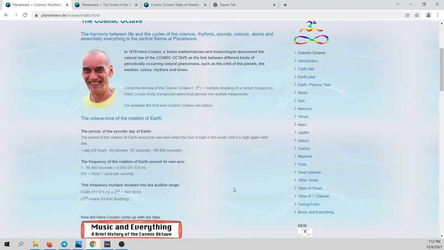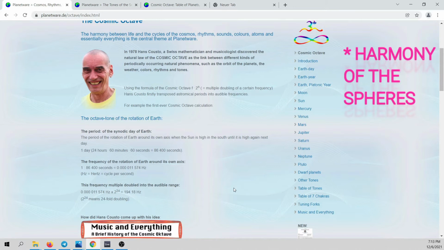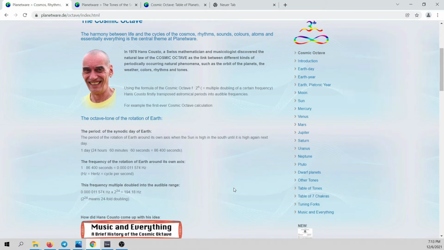So he could make basically the movements of the planets audible and musical, and that also goes back to Pythagoras with the cosmic octave and the idea that everything is sound and everything is vibration. And if we attune ourselves to those cosmic tones, then we get into harmony and balance. So basically, he calculated all the different planets of our solar system, and then intuitively they found out planets that resonated with our chakras, because as above, so below, and our chakras are resonating with different planets.